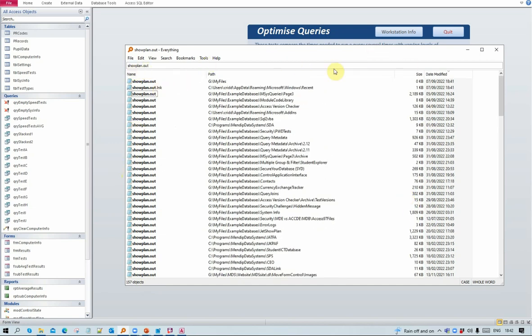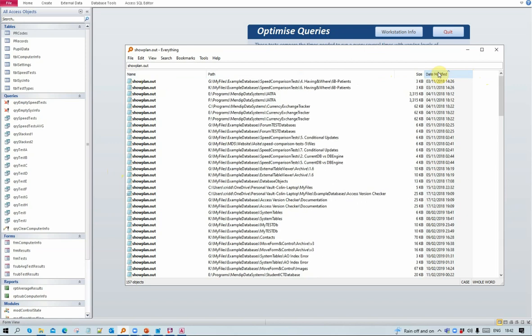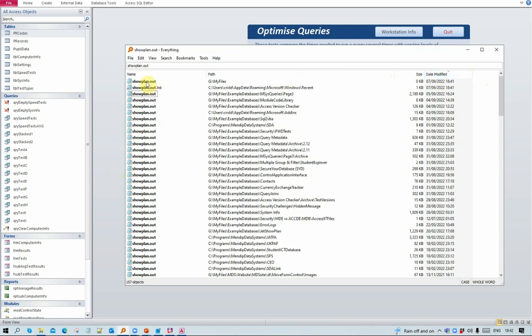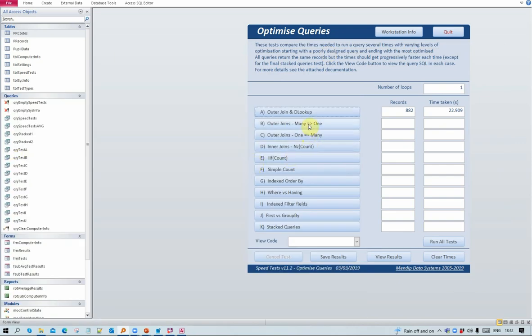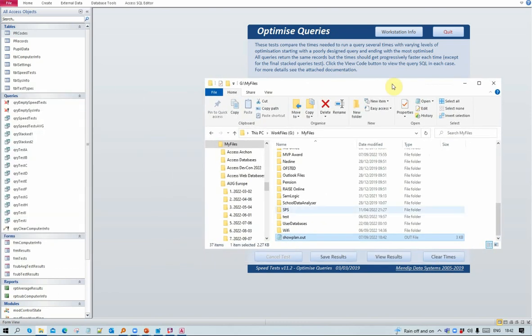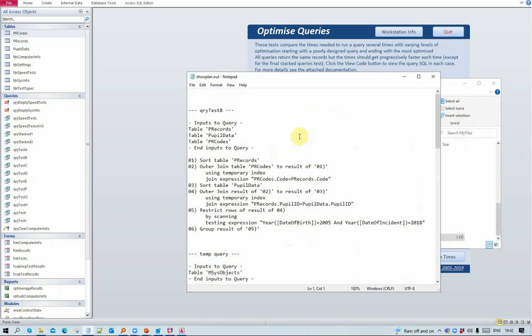So if you can't find it, what I then do is, having run it once, I get the list, sort it by date modified, look for the newest one, and find where it is. So the newest one is in my files there. So let's now just run one other, still on the same one here. And we come back to it. And this is why I'm not at this stage renaming it, Tom. This time it's 3K instead of nearly 3 megabytes.